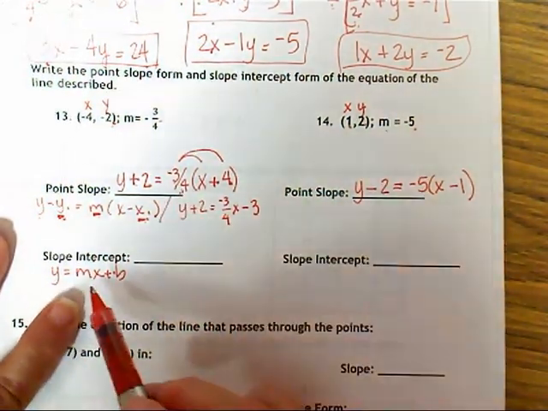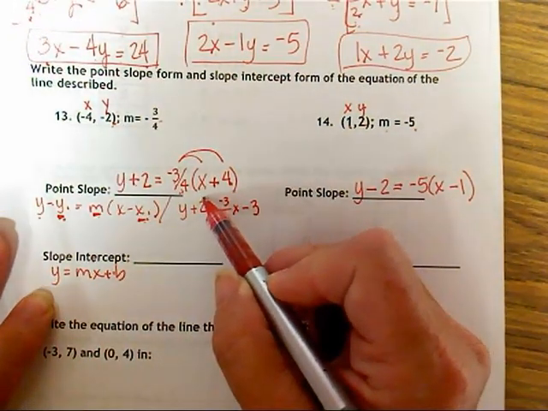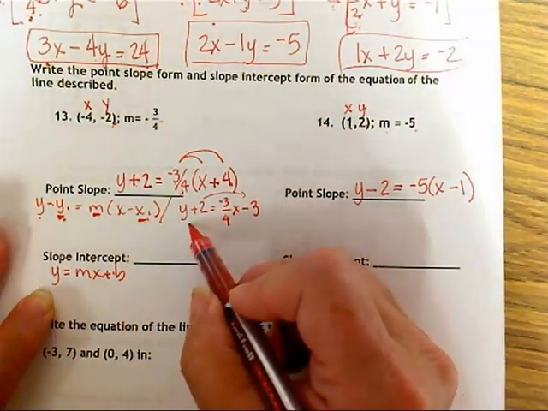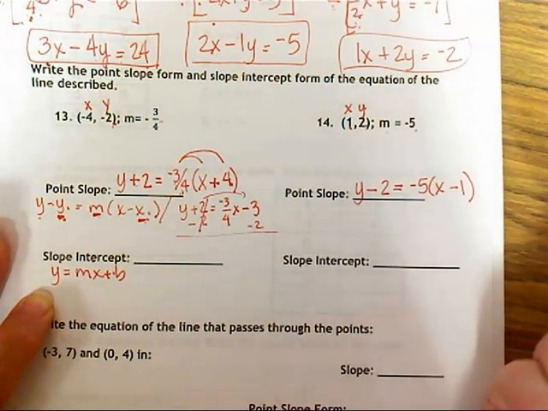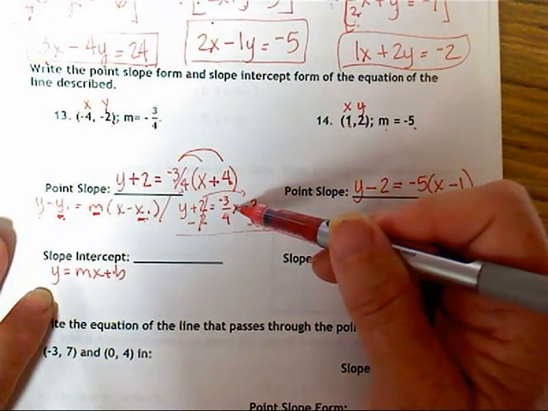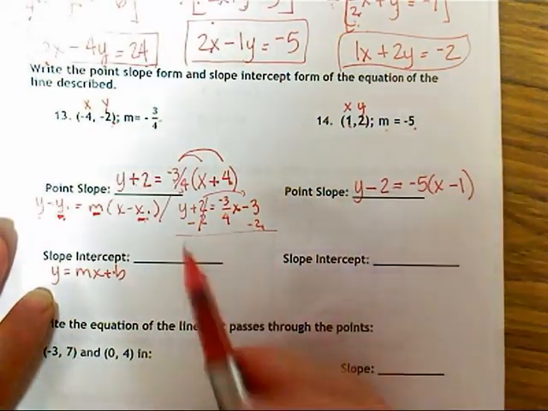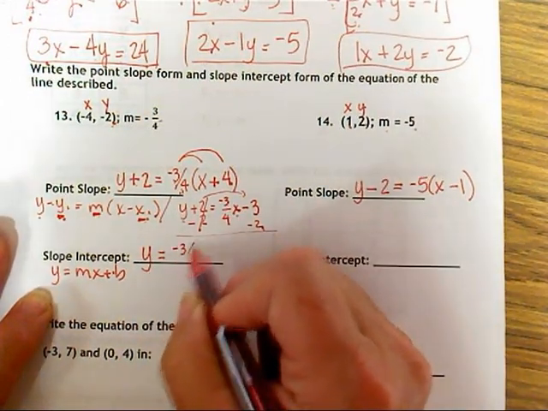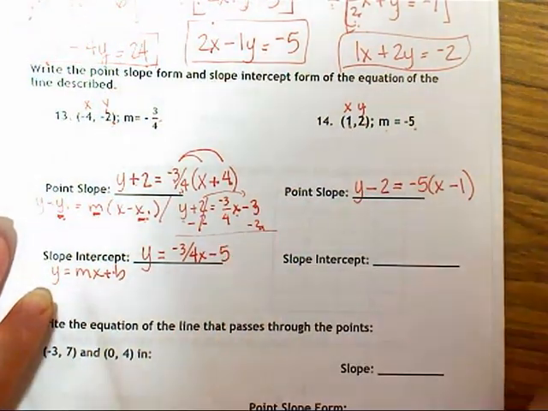All right, so remember, we're trying to get the y by itself, because that's what slope-intercept form is. So really, all I have to do is get this 2 moved over here so that the y is by itself. If the y has a plus 2, I'm going to minus 2, so that these cancel. Now, this slope that has the x attached, I can't minus 2 from that. This one has an x, this one doesn't. These are the ones that are going to go together as like terms. So on this side, all that's left is my y. I still have my negative 3/4 x. And then I have a minus 3 with a minus 2, which altogether makes a minus 5.